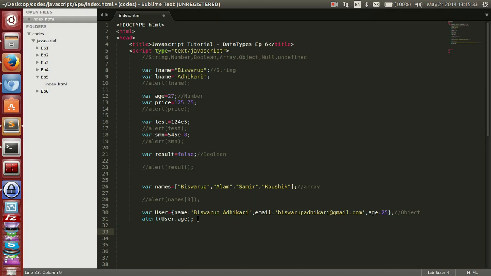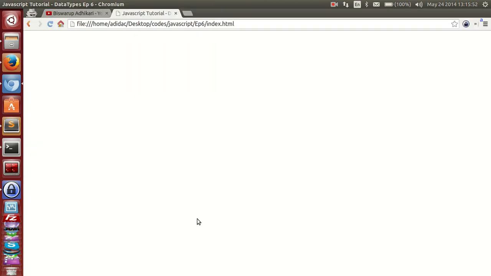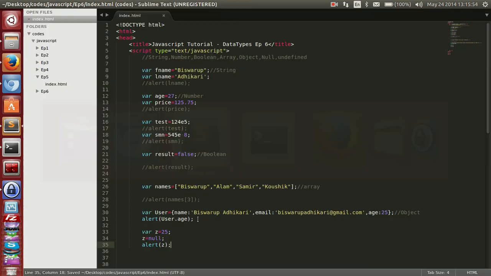Next is null, that means nothing. So let's say we have a variable z equal to 25. Now z equal to null. Now inside z is nothing. So let's alert z. So let's go and refresh this page. Sorry, var.